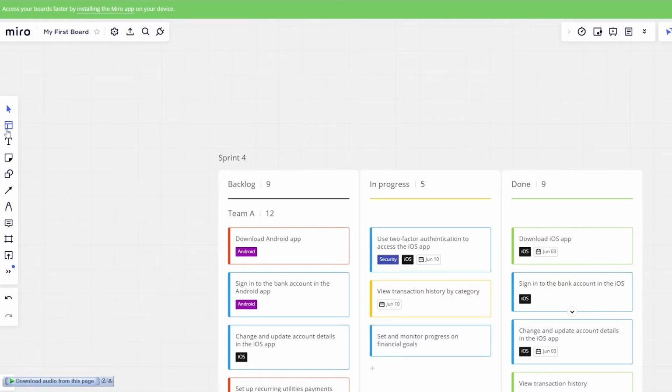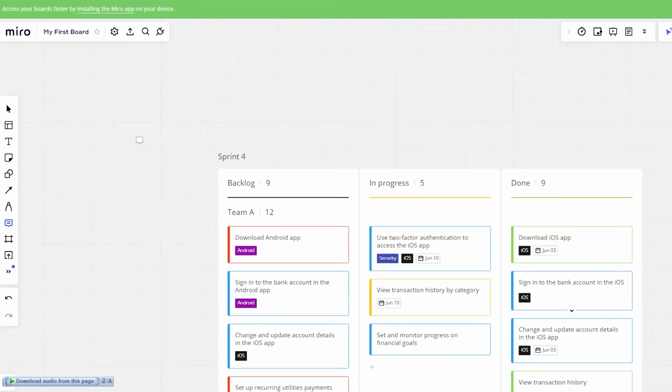Now on the left side, you will have all of your main tools, like your select tool. You will have your template option over here, text tool, then you have your stickers or sticky notes, and then you have your shapes, lines, and pen. And you will also have a comment section where you can click over here, and then you can say, okay, I wanted this to be changed. Click on over here, and then you can add a comment however you feel like it. It all depends on you.